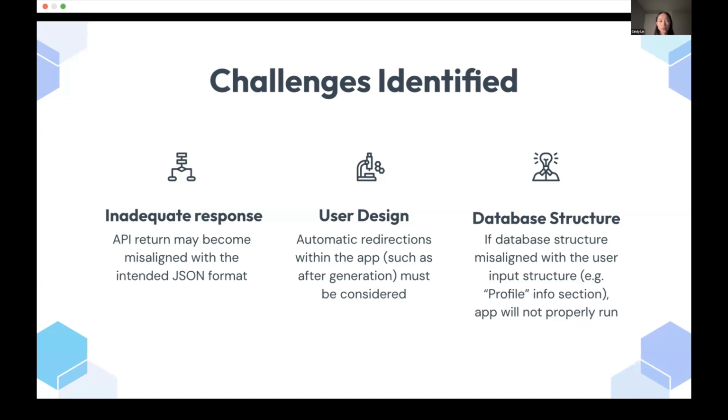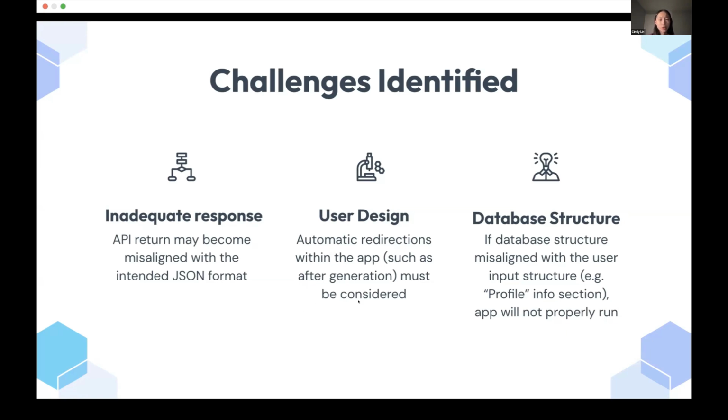And so on the user's end, you see a result of an error from the terminal. Obviously, that is not supposed to happen. So we had to, first of all, try to eliminate those occurrences, but also prepare for when and if that happens, how to show the user a more friendly version. And so that was obviously the error screen, where we have a pop-up that says error, content could not be generated. So the app doesn't crash. It just allows the user to regenerate if they would like to.